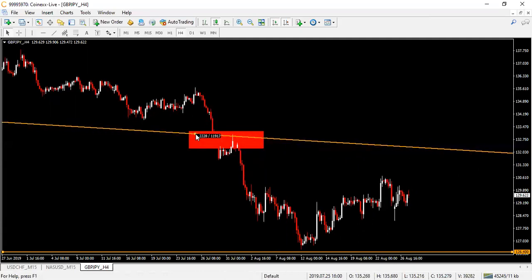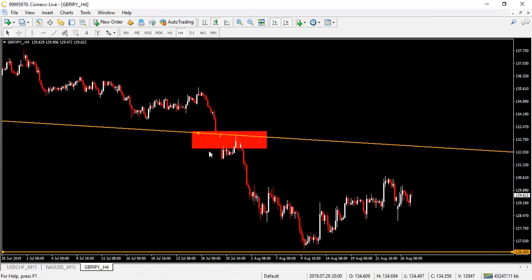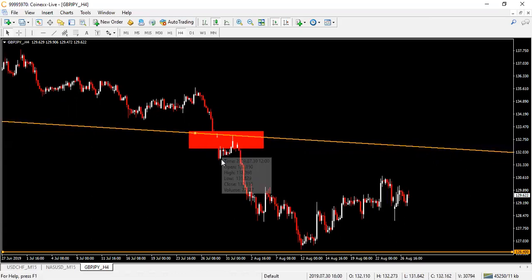What on earth? All right, we're not going to even worry about it. But you see it. You see it dropped. Looked like it even might have gapped right here. I can't really tell because the box won't delete. But you know that price came down.